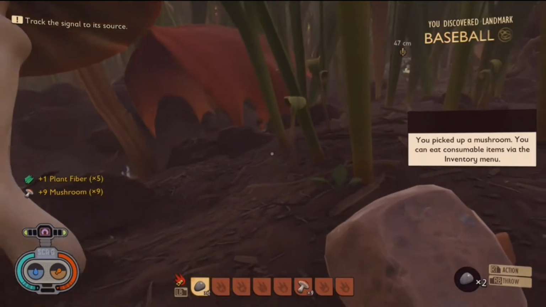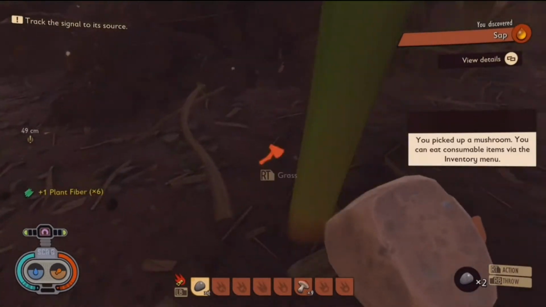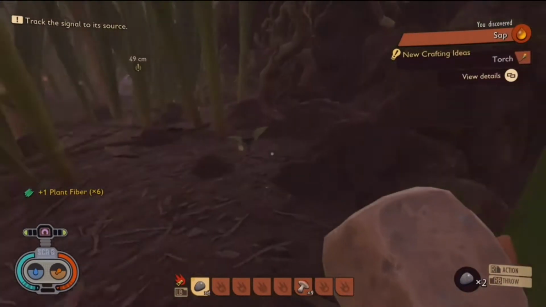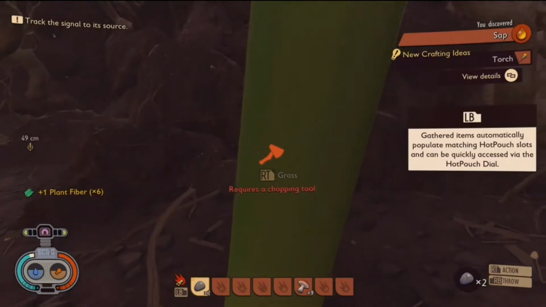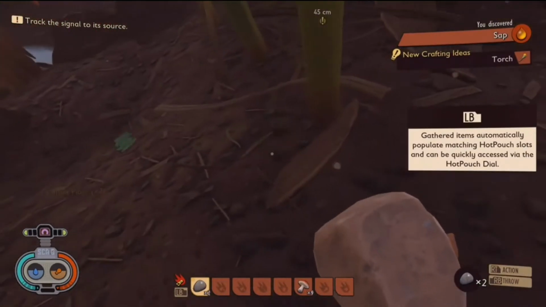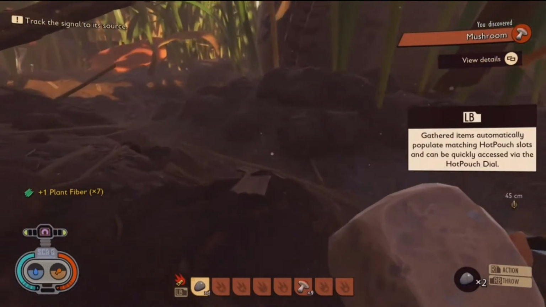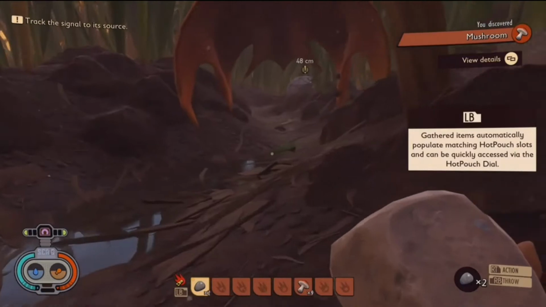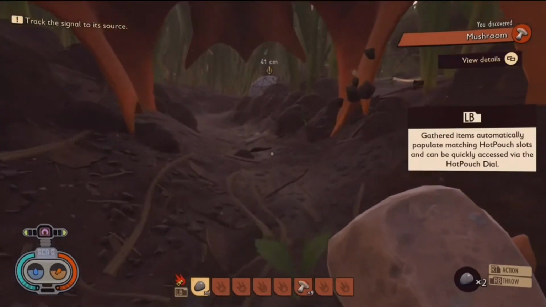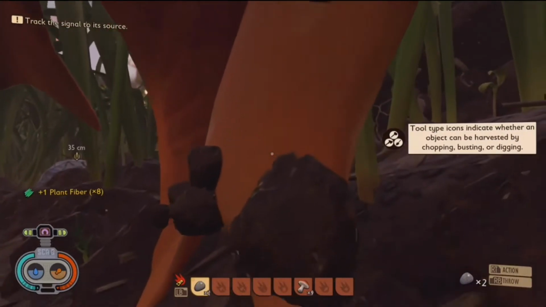You picked up mushrooms, you can eat consumable items via the inventory menu. Okay. Well, we're not quite hungry yet. What's this? That's some kind of axe. Requires a chopping tool. Okay. Gathered items automatically populate matching punch slots and can be quickly assigned.